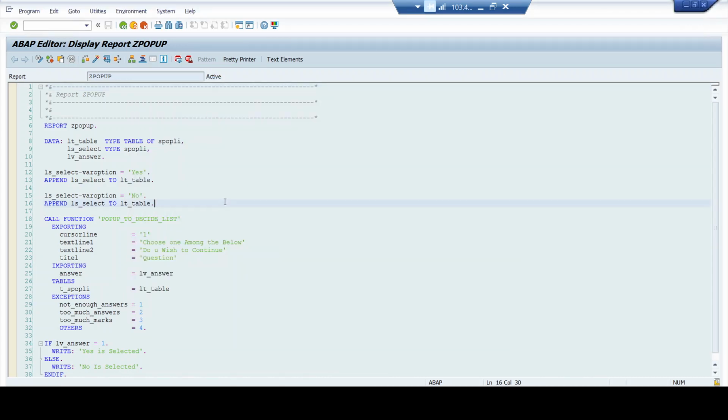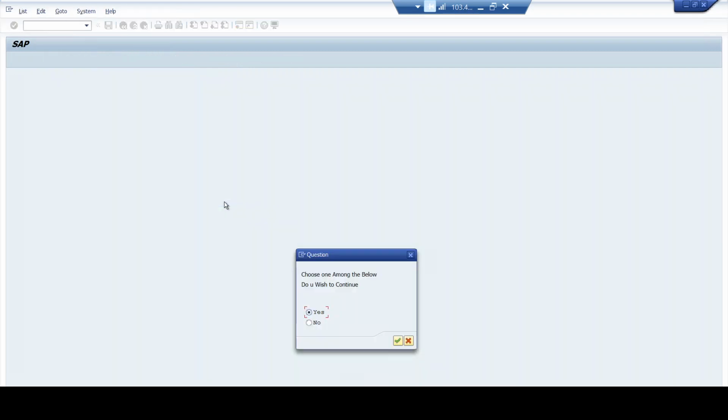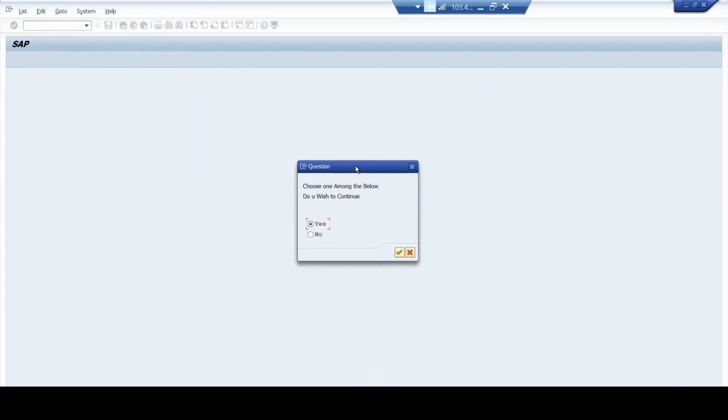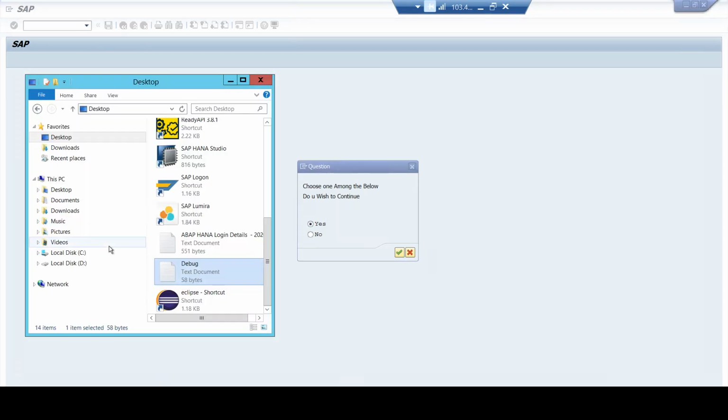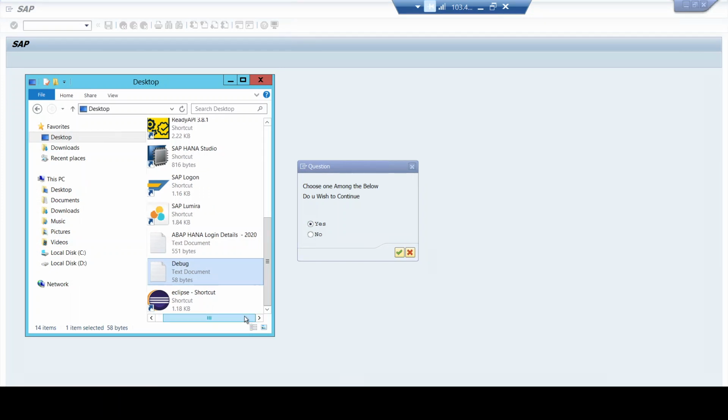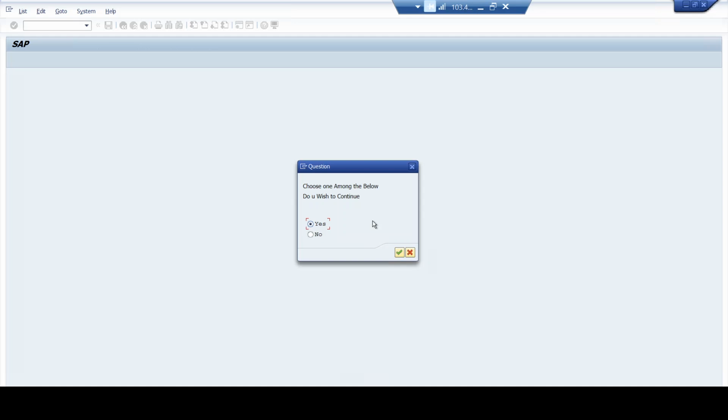Now reach out to the spot where your pop-up comes up. Like this is where my pop-up comes up. Now I have to trigger my debugger tool from this instant, right? So I'll go to my local machine and find the file where it is placed. I will drag the file, bring it to this pop-up window and place it. As soon as I place this file on my pop-up window, you can see debugging is switched on. So we are explicitly placing the /h command on the pop-up window through a notepad file that I have created.